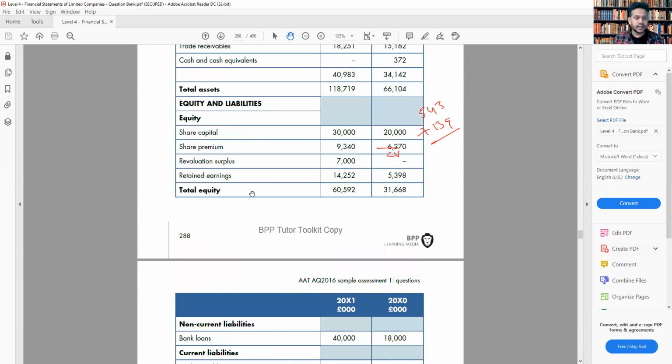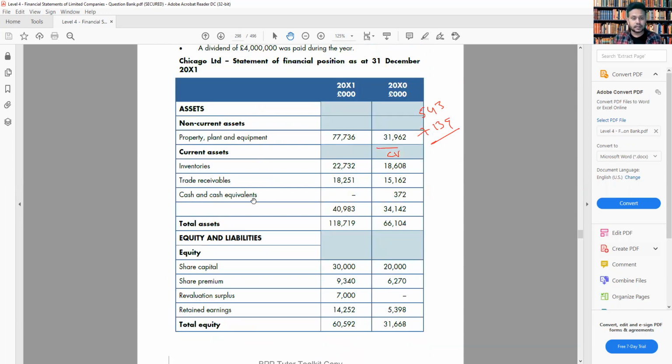And we have one more thing, that is the current assets and the current liabilities, that is the movement of the working capital. So try to understand that. It's very important. Sometimes you might get confused about it. So we have inventories. We can see in 2010 my inventory was 18,608, and in 2011 my inventory is 22,000. So it is increasing. If my inventory is increasing, that means I'm buying more inventory. If I buy more inventory, money is going out of the business, so it will be a cash outflow. Remember that, don't be confused.